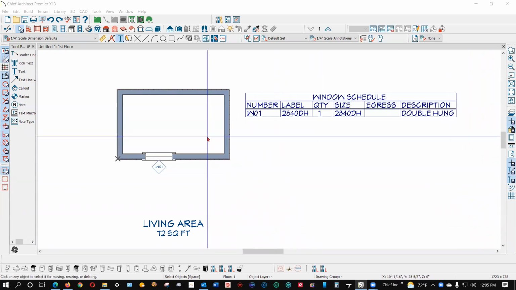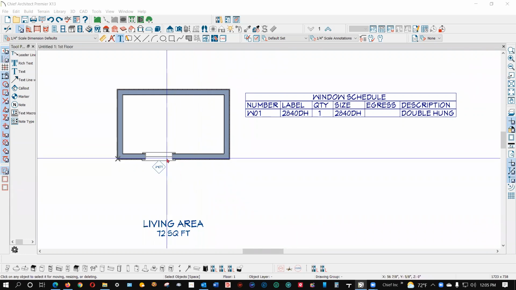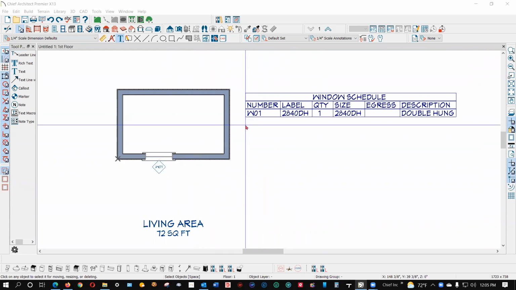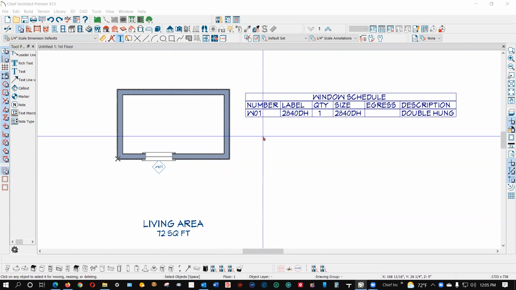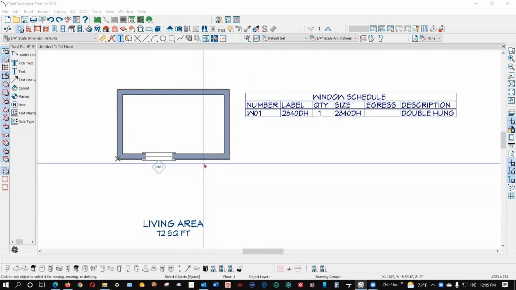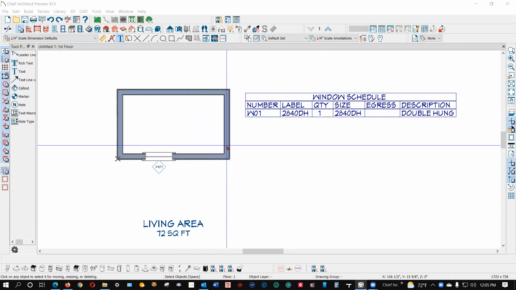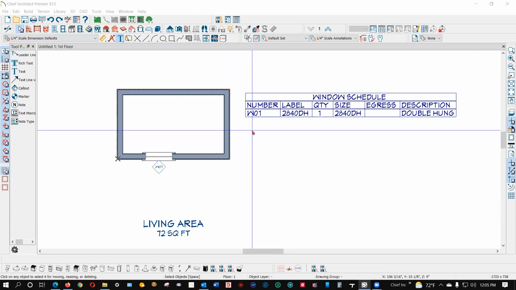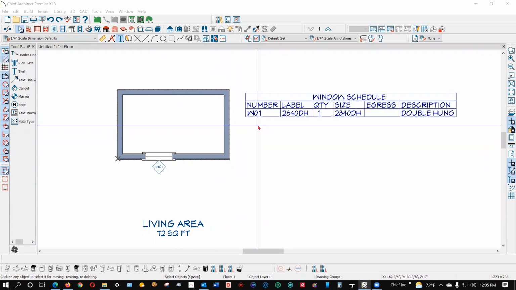All right, got X13 open here. I put a window in there, created a window schedule, and I tried several different things. I've never worried about the window labels. They haven't been a problem to me. So I didn't know. So I looked, and I finally gave up and called tech support and asked them. And then the girl there immediately told me the answer.